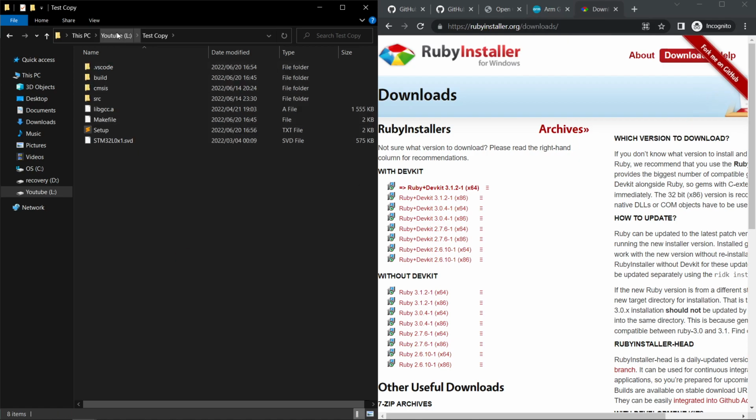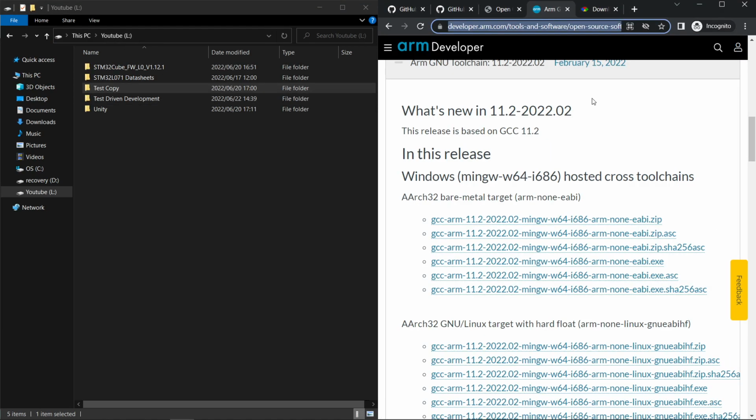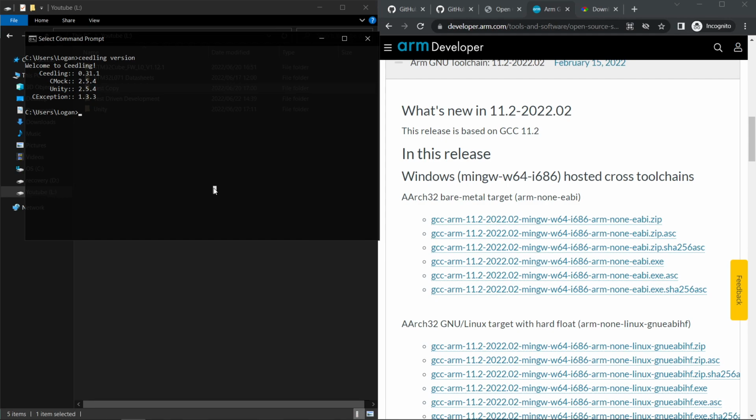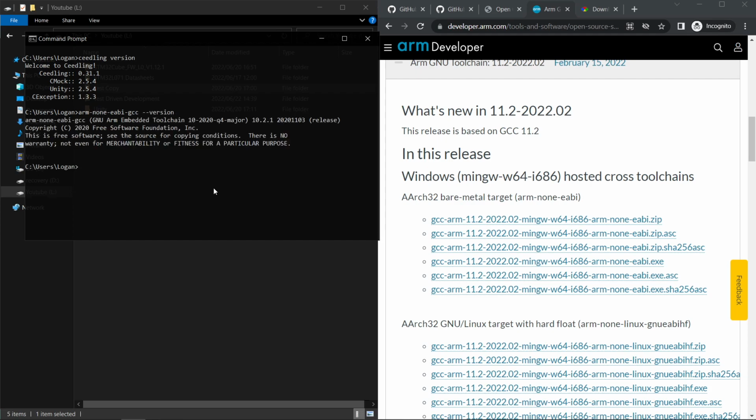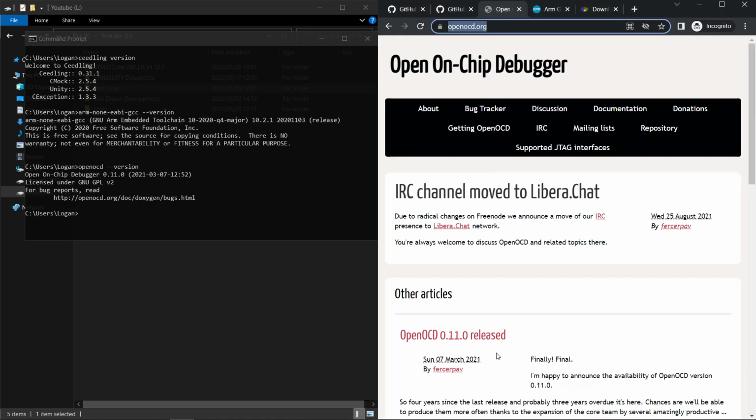So yeah. So the other thing we need is the tool chain as well for ARM. So that would be your arm-none-eabi-gcc. Just check the version. So that's essentially what we need on our system as well. And we also need OpenOCD. I believe I can type it like this. Yeah, you need that as well. So here's the link for that. Download it for your Windows machine as well. I think that covers it all for now.